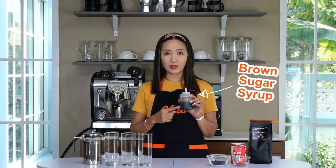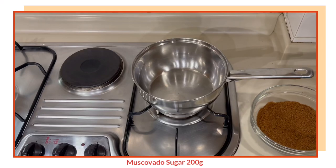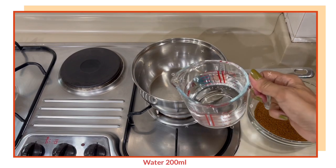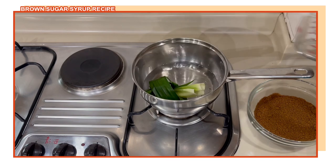For this recipe we are going to use brown sugar, and I'm going to use my homemade brown sugar. For those that have failed to make homemade brown sugar, here is another foolproof method with absolutely no crystallization. Two ingredients: brown sugar and water. I'm also going to add pandan leaves just to add a little fragrant smell — it doesn't really taste like pandan but it will smell more delicious, and it's entirely optional. I'm making a small batch: 200 grams of brown sugar — mascovado sugar is perfect, or black sugar is even better — and 200 milliliters of plain water.